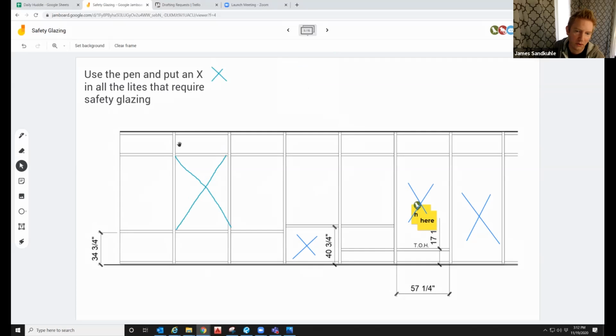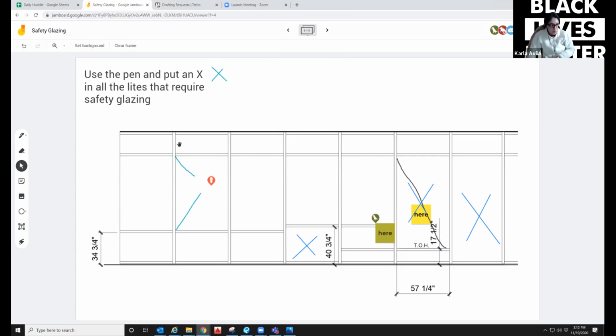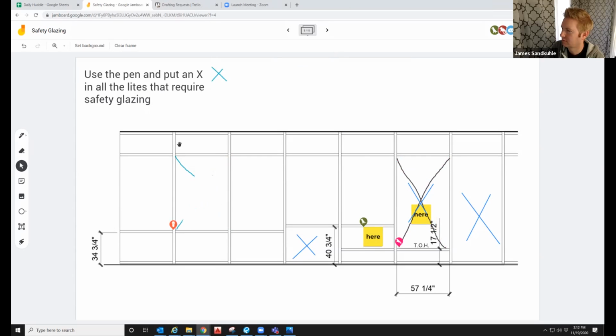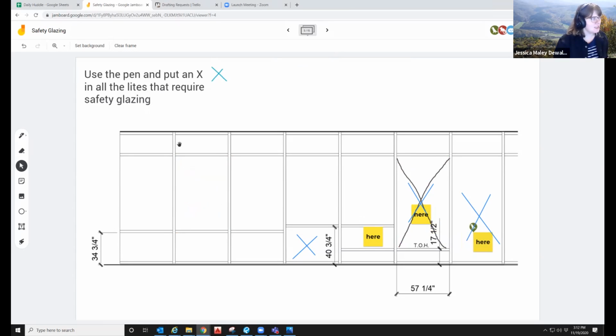If you need to, you can go back to slide 4 and look at the criteria again. I guess I should have pasted it here, but sorry, Carla, go ahead. I wasn't saying anything. Oh, that wasn't you. Someone else said something. I tried to ask what the dimension is to that second horizontal.